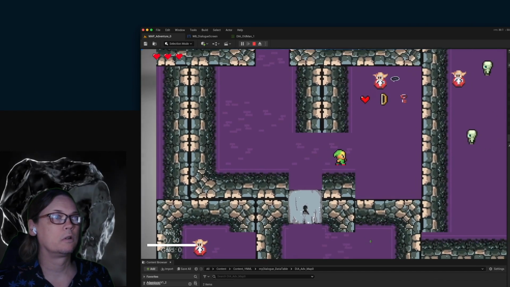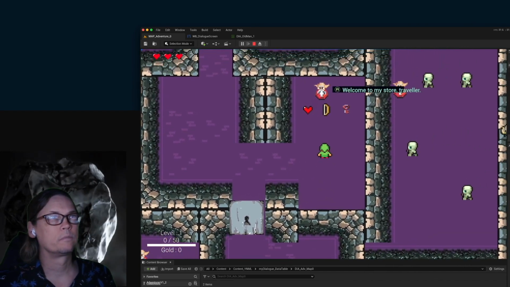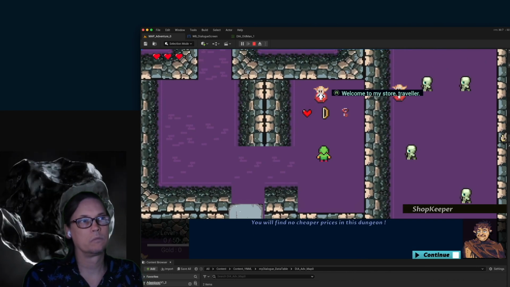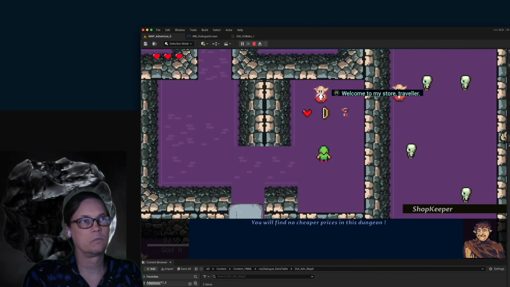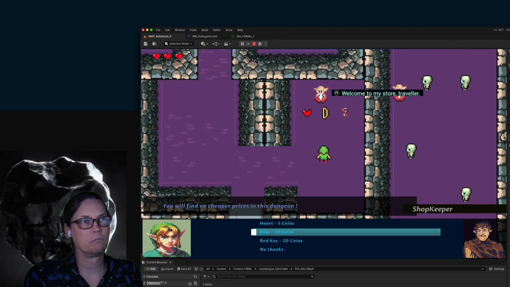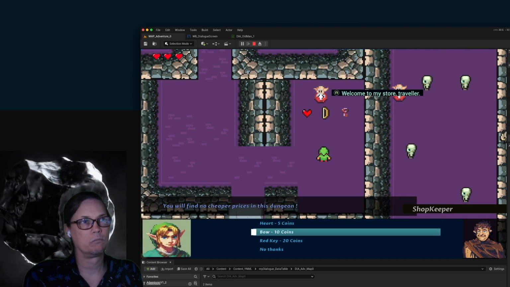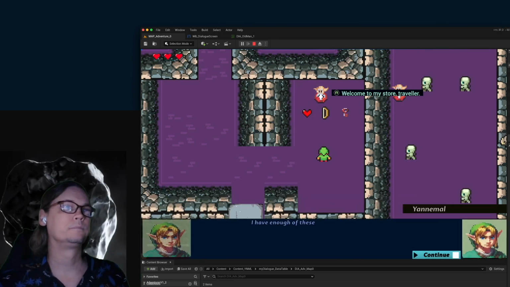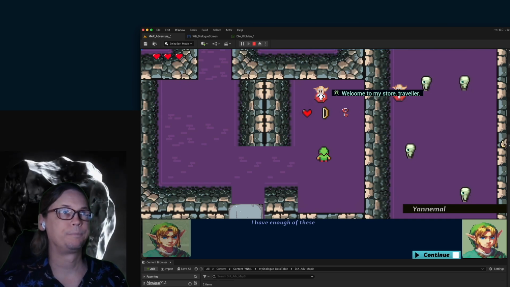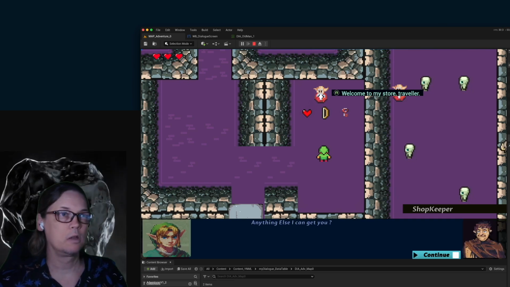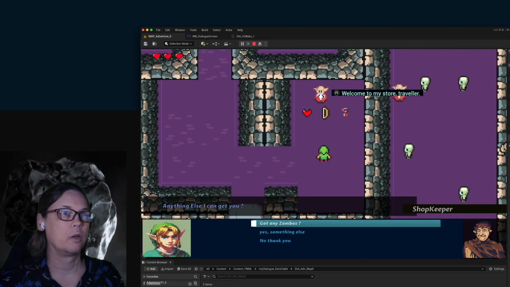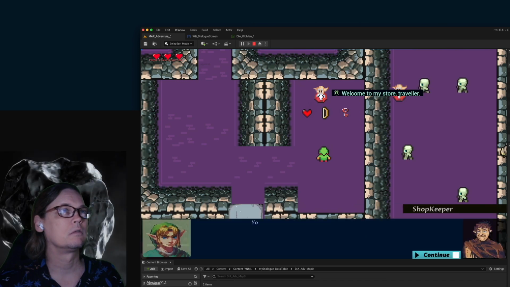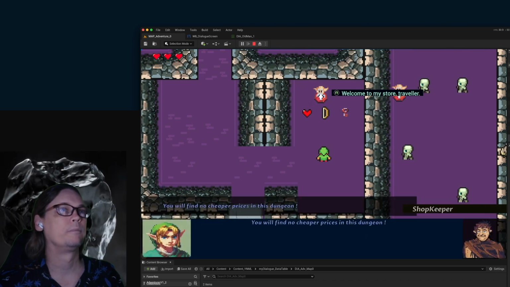Kill the boar. Okay. One check is working. When you have full health and try and buy a heart, it says no thanks.